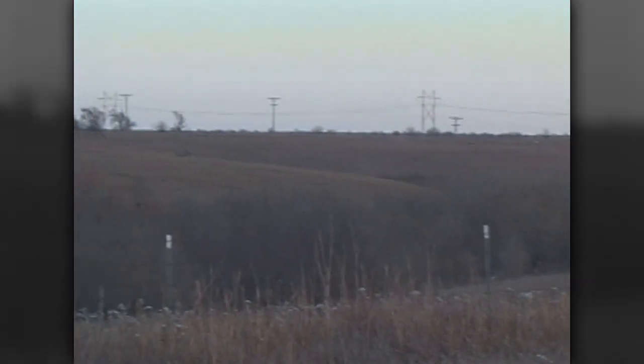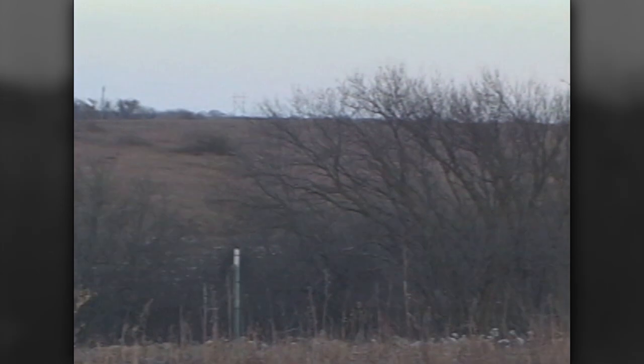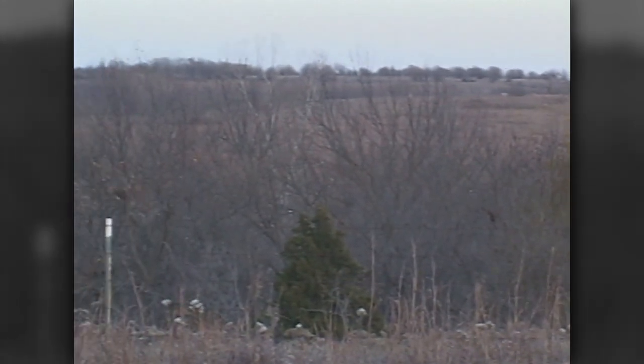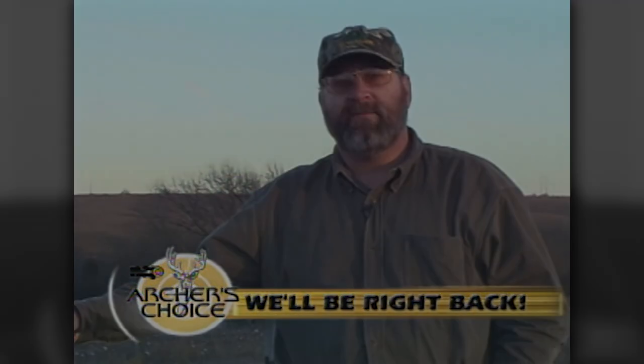Primarily we hunt the creek bottoms and timber fingers that run through the grasslands. We do hunt quite a few river bottoms. A lot of times we'll set up in the end of a finger, in a funnel area, where the grass opens down into a finger area and funnels the deer down into it. Depending on the wind, we'll set on either side of that, and we catch the deer as they come down into their funnel areas, either into their bedding, water, or feeding area.